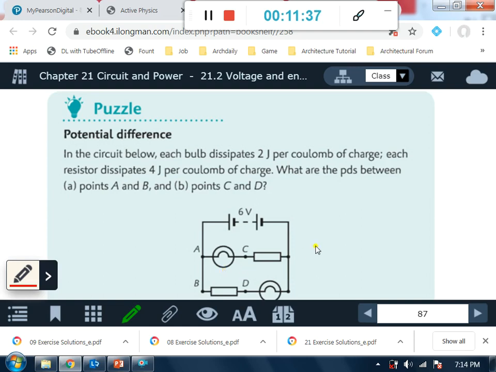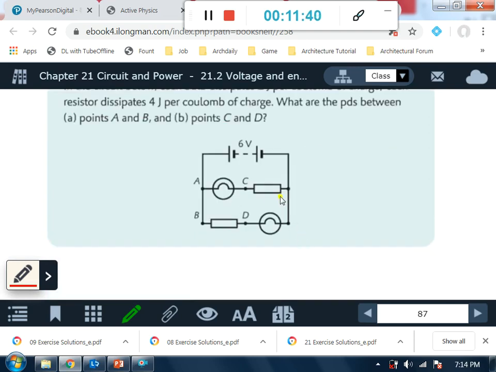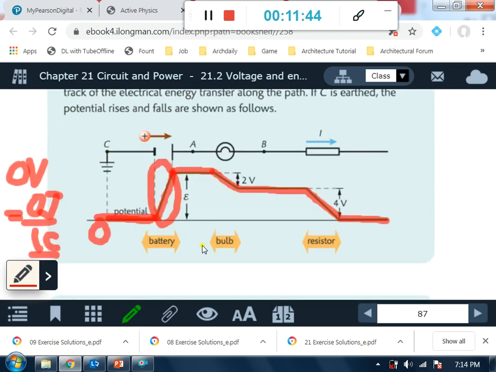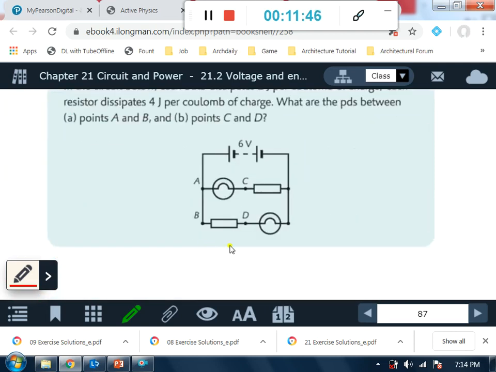Okay, try to do this one. Look at this. I will use this method, exactly the same as this method, then you can solve it. Now look at this. 6 volts. The longer one is positive, the shorter one will be negative. Then I can say that this one is 0 volts, 0 volts, and 0 volts.